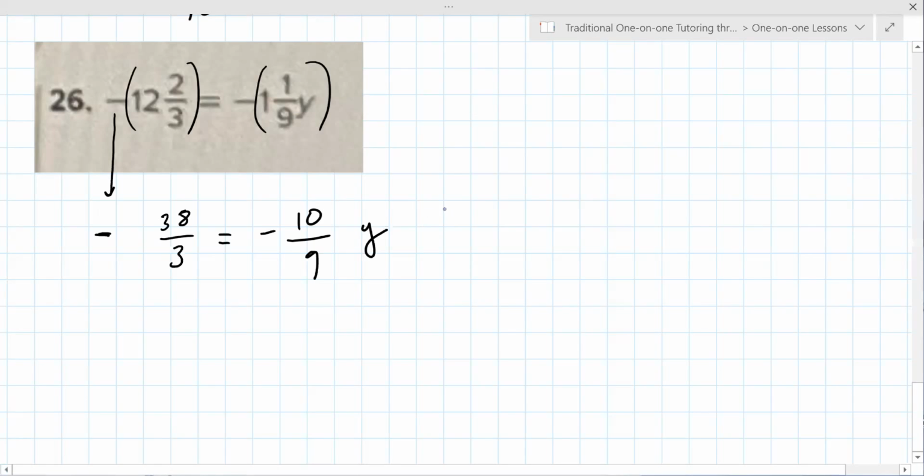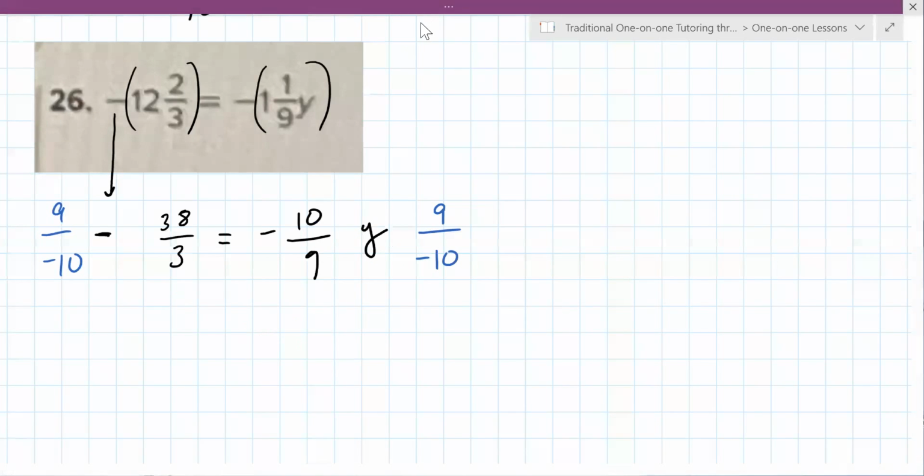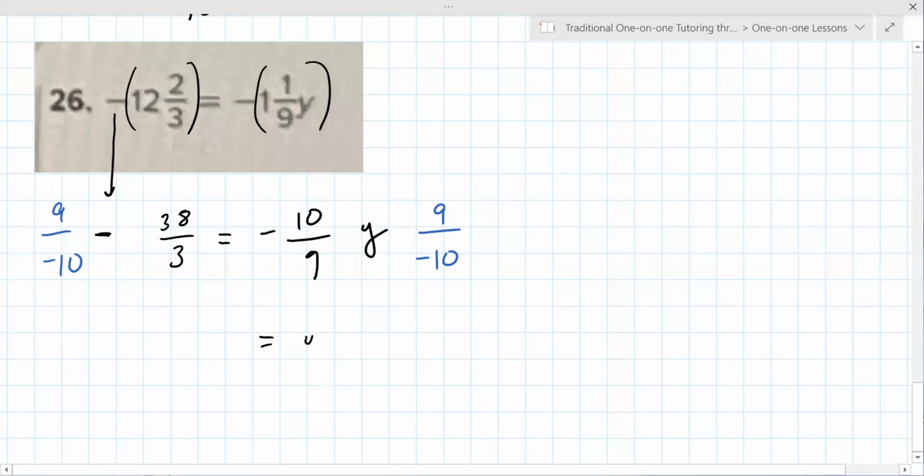So the reciprocal is 9 over -10. So we go 9 over -10 here. It's a little bit different because it's kind of all over the place here, but you end up on the right always getting just y, whatever it is. And this negative, sorry, it's kind of out of place here. So let me put that there. So 9 and 3, that works out to 3. 38 goes into the 10, 2 goes into both. So that's 5 and 19. The negatives cancel. So you get 57 over 5.